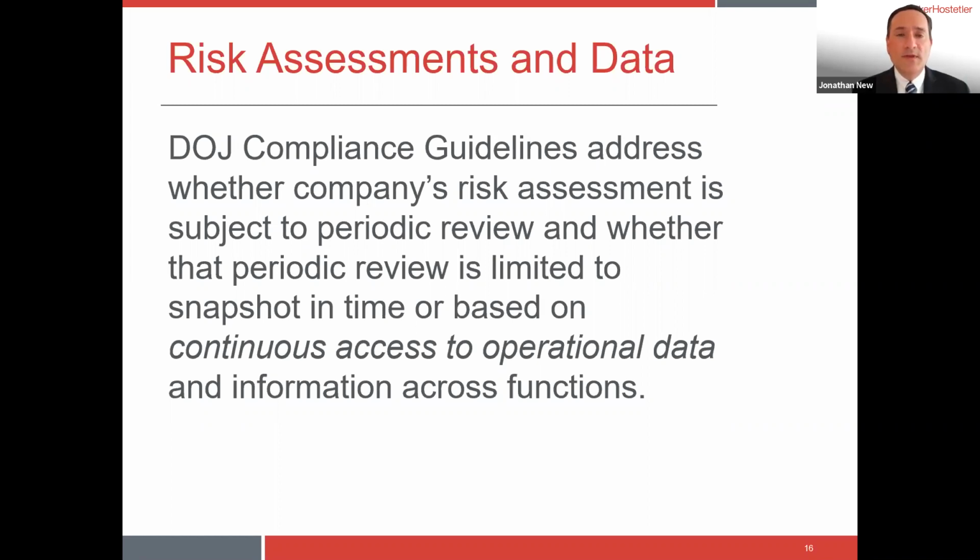Sure. I think we should take a step back here, and if this hasn't been said already, I think we need to say it now, which is that there is no one size fits all approach to risk assessment or to corporate compliance programs. And DOJ has made it very clear that they recognize that every company is going to be different and there are going to be different risks based on your particular industry, as well as your geographical location, and the types of transactions that you engage in, who your partners are, those sorts of things. And so that's always been a fundamental part of designing a well-designed and effective risk-based compliance program. The use of data is really just an enhancement on that, right? It's a capability for a company to monitor its risks and have some sort of qualitative analysis of where the risk really is. And they can incorporate that into their otherwise normal risk assessment programs.